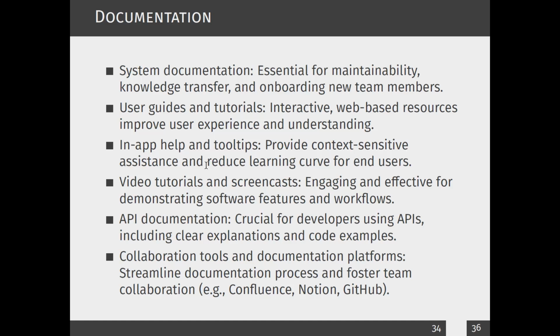Right. Then nowadays, video tutorials and screencasts are very common, in places like YouTube. You can see a lot of video tutorials on how you may actually use a piece of software. Then API documentation. You know that now a lot of software provide APIs for other developers, which use the essential components of the software. So to use a particular API, you should know how to use it. For that, we have what we call the API documentation.